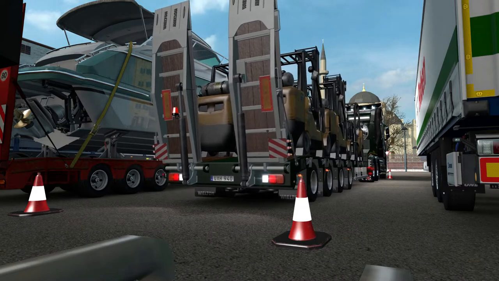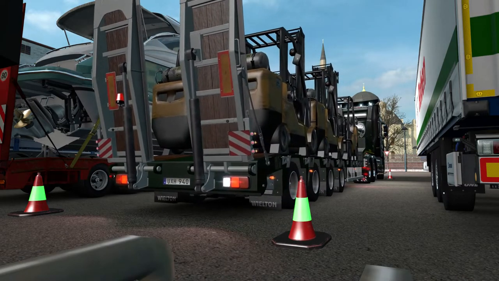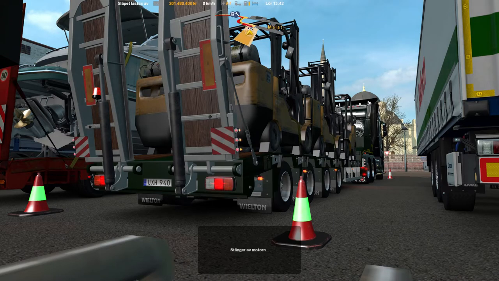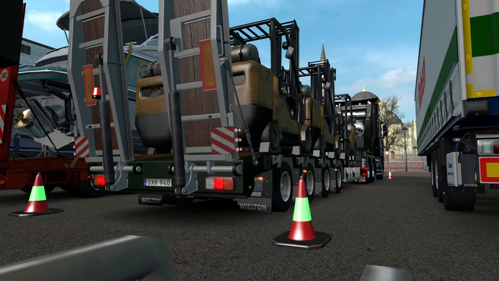As soon as we get the green light that we got there, we will stop the engine and unload the cargo. And as soon as we have done that, I will leave you for today.